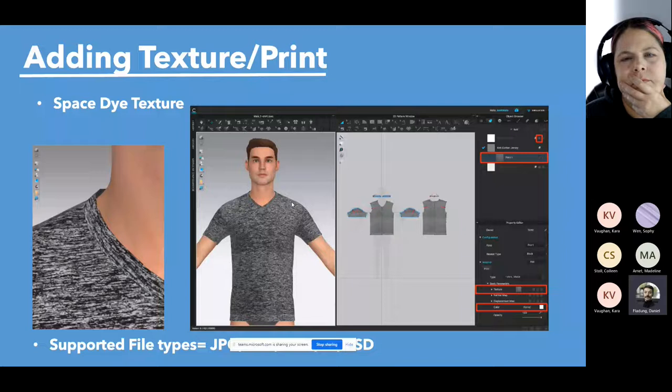You need to know exactly what it is, why you've designed it that way. If the woven's going to need darts and shaping, if it's knit, it's probably not going to need that, and vice versa. So it's important that you know that. So remember that all those textile terms and the textile information that you learn, you use it here in just a little bit different way, but it's very important.